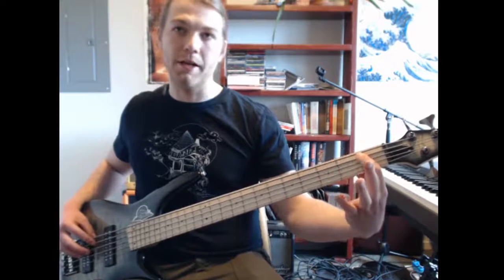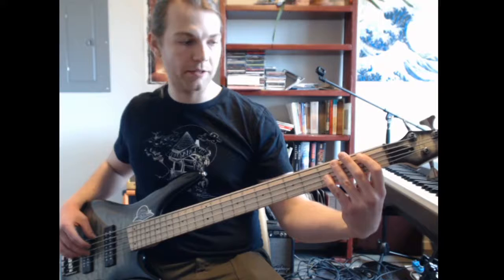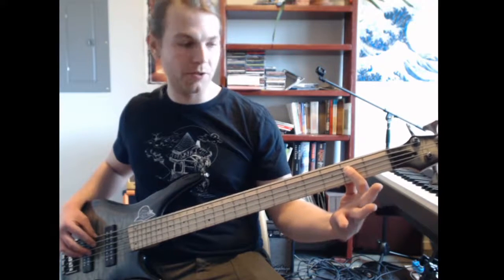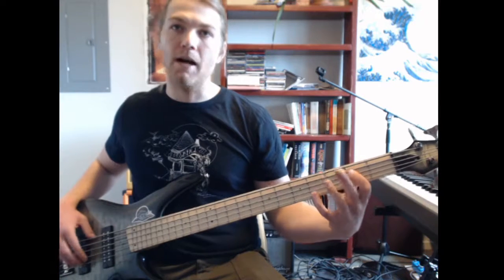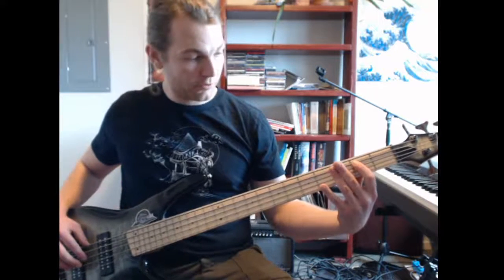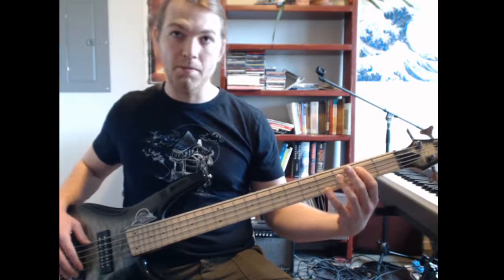So for this exercise, we're going to be playing around with doing the octave. Then we'll move up 1 fret, but we'll move down 1 string. So then we'll go to the A string, and we'll play the octave on the G string. So again, we're starting on the A string. We're going to skip the D string and move up 2 frets.